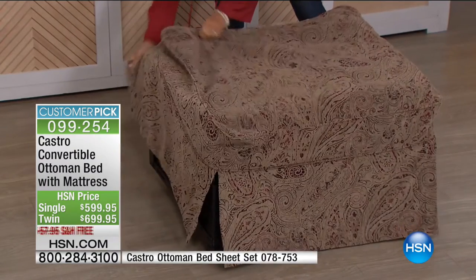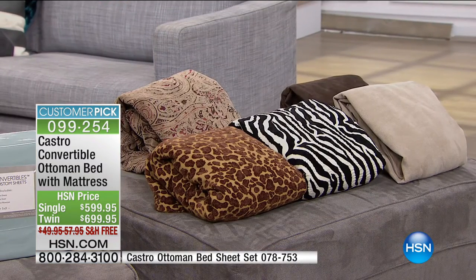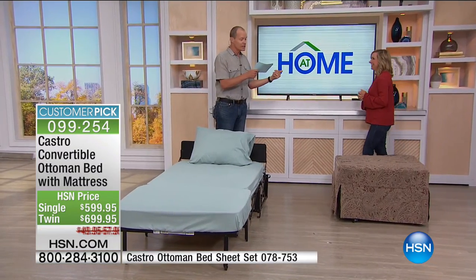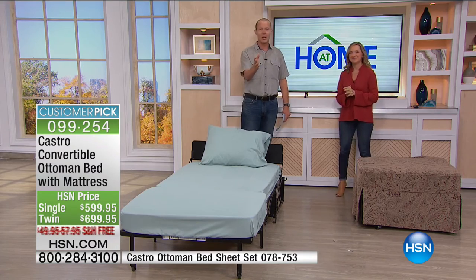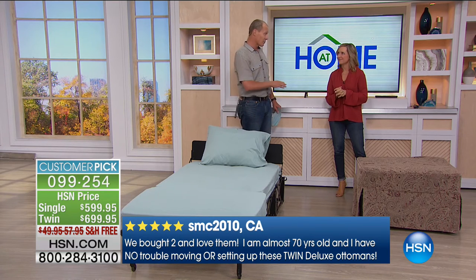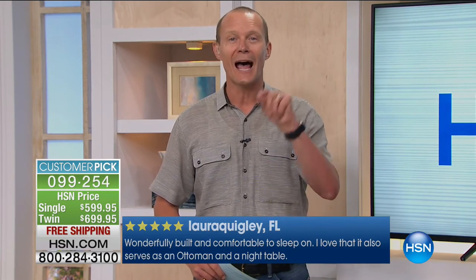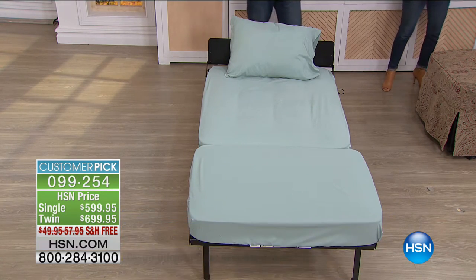They came back to HSN after purchasing, having it delivered for free, and put in a total of 137 reviews — 4.8 out of 5 stars, completely unsolicited. Remember, the twin is over 3 feet wide — 39 inches, and both are the same 75-inch length. A 6'2" Jeff fits on that comfortably. The headboard is even included — it's built in, so your pillow's not falling off. You can dress this like a real bed. Guy's teenage son Danny loves it for sleepovers — it's a game room. If you're the person that falls asleep in front of the TV, stretch out.